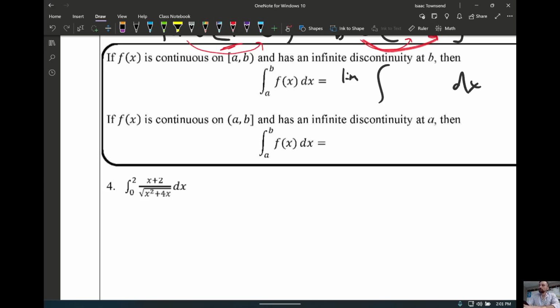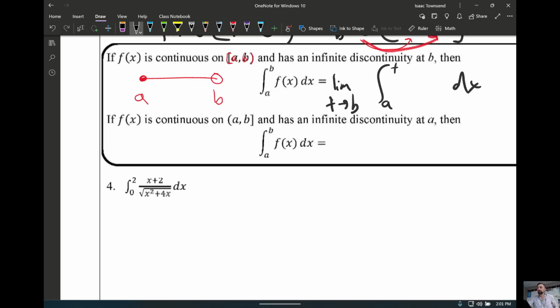So what we will do, pay attention to this notation up here in the notes. This says include A, don't include B. So include A, don't include B. The only way I can not include B is to have this go from A, we'll do the limit as, we'll do t, the limit as t approaches b.